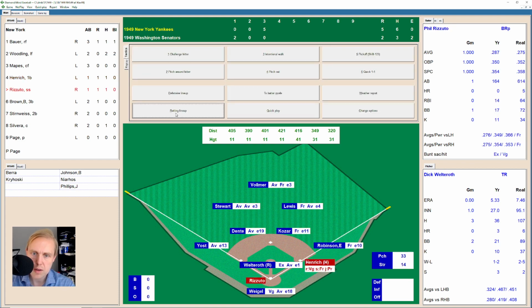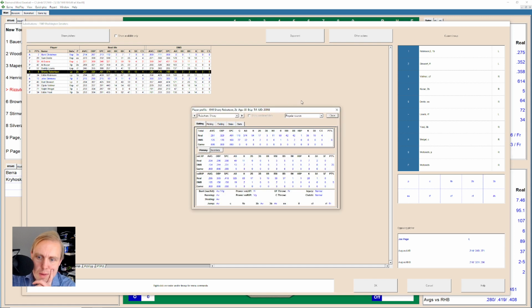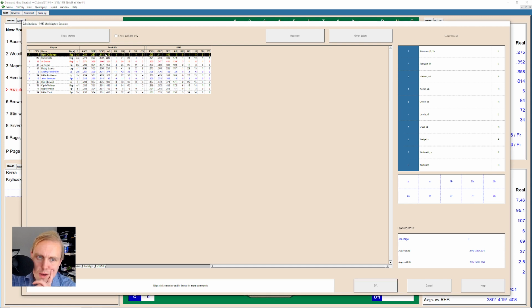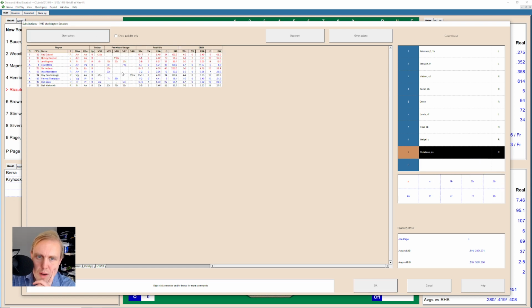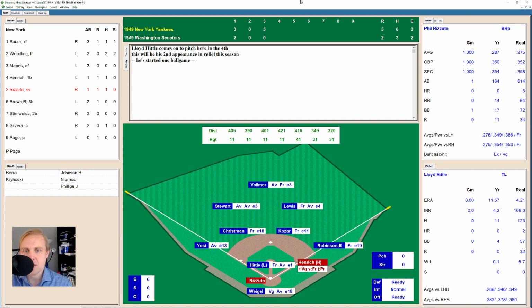We're going to have to take him out here. Wrong button. There we go. And we're just going to take a quick look at this batting lineup. Can anybody play short? He cannot. How about Christman? Can you play short? You can. Okay, so Christman is going to come in here. We're going to put him in at short, and we'll take the pitcher out. It's going to be Hiddle who comes into this game, and we'll hope that we can keep him in at least for a while. So Washington really putting their bullpen to work here and forced into it.